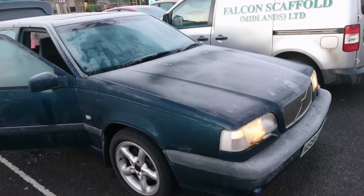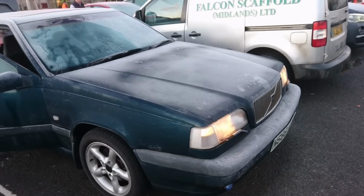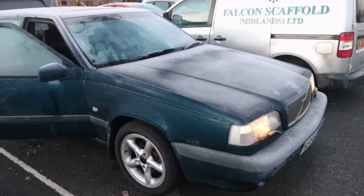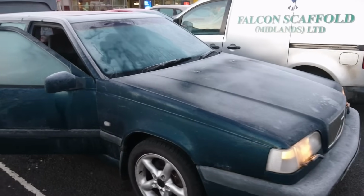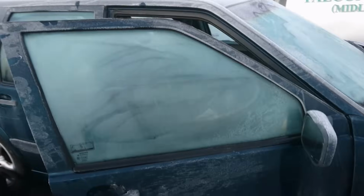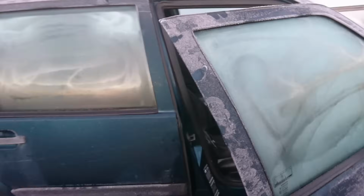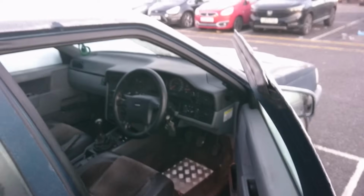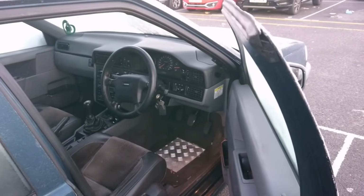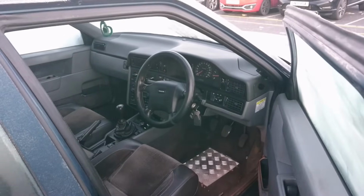Well, she started. Very blessed that a couple of chaps actually helped me out. One chap had a kind of de-icer. I forgot my car scraper as well, so I'm going to have to use one of my cards. I used a mug of hot water, dipped the key in it, and once I got it in the barrel, I opened the car. Goodness gracious me. Okay. Fortunately, we've still got a bit of time. Once I've got rid of the ice on the car, I'll be on my way. I'll rig the mount up and we'll go from there.